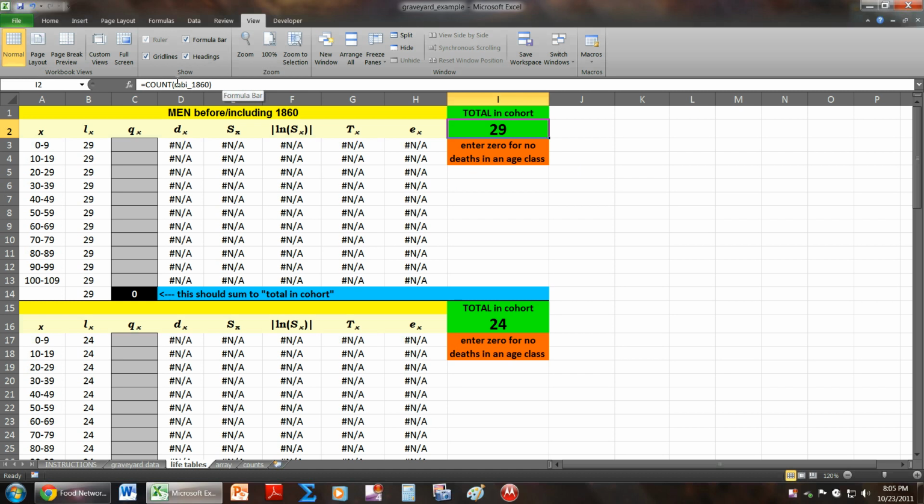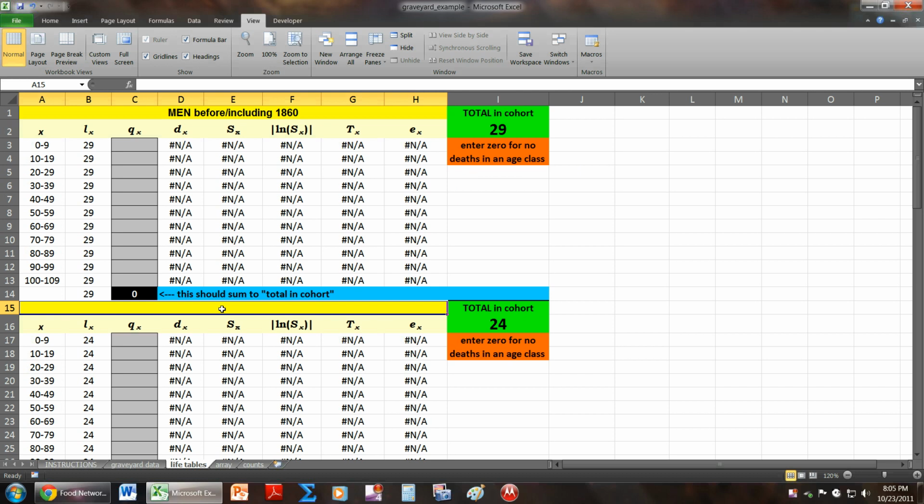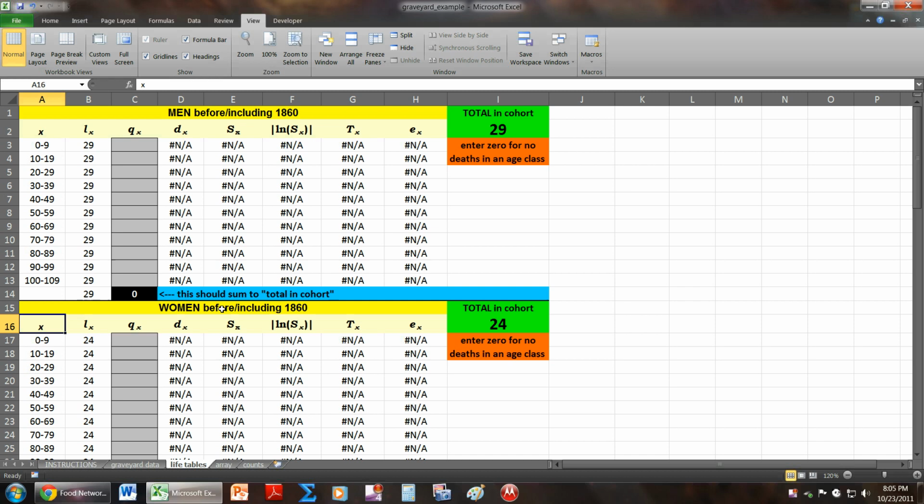So count MBI underscore 1860 for my men, count of, this is going to be for my women now, so women before including 1860. So in this green box here, I'm going to put in my count WBI, or women before and including underscore 1860.